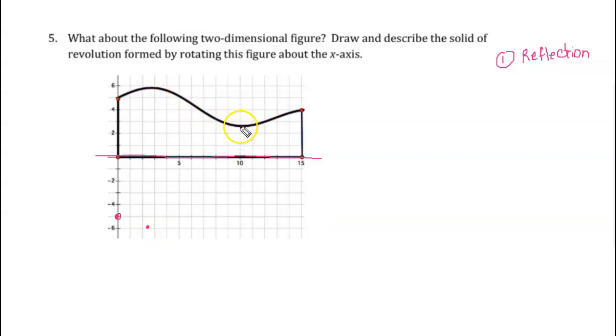It looks like the bottom of this little curve is about 2 and a little more than a half, right here. So we're going to make a nice curve. And then we come back up to 1, 2, 3, 4. And so then I can end right here. So this gives us a nice reflection, and so we get that cross section of what our shape is going to look like.